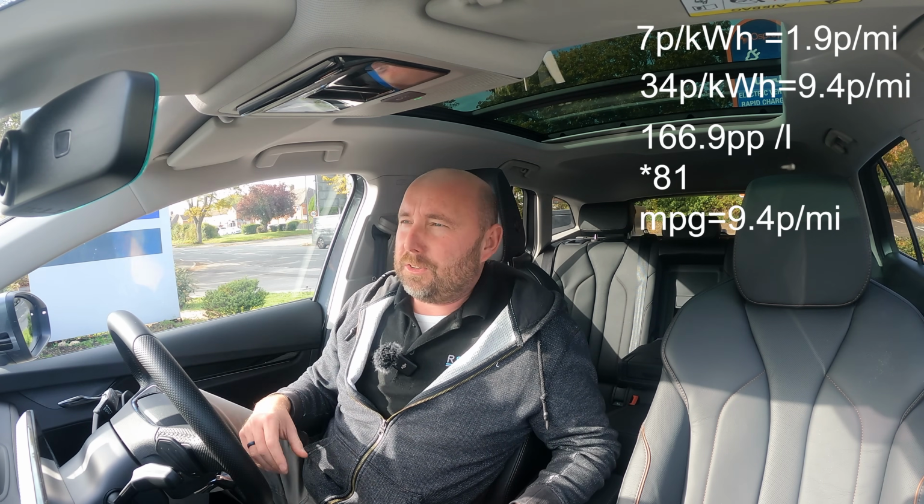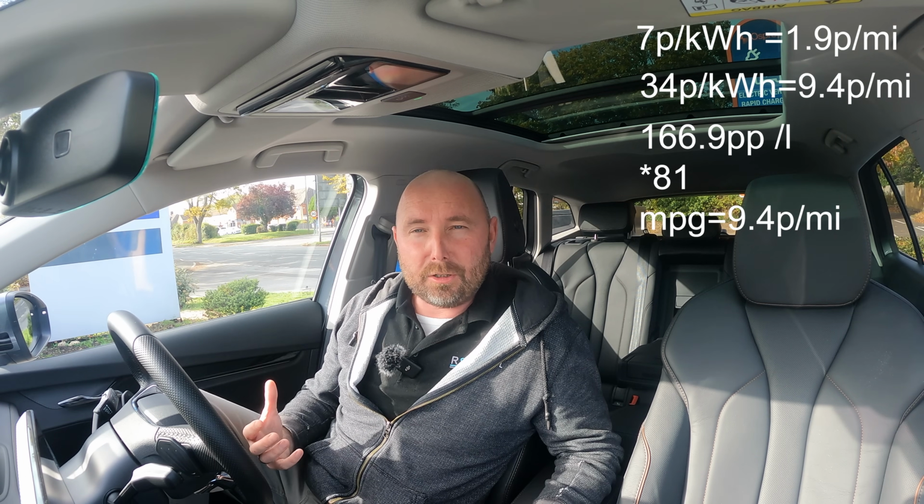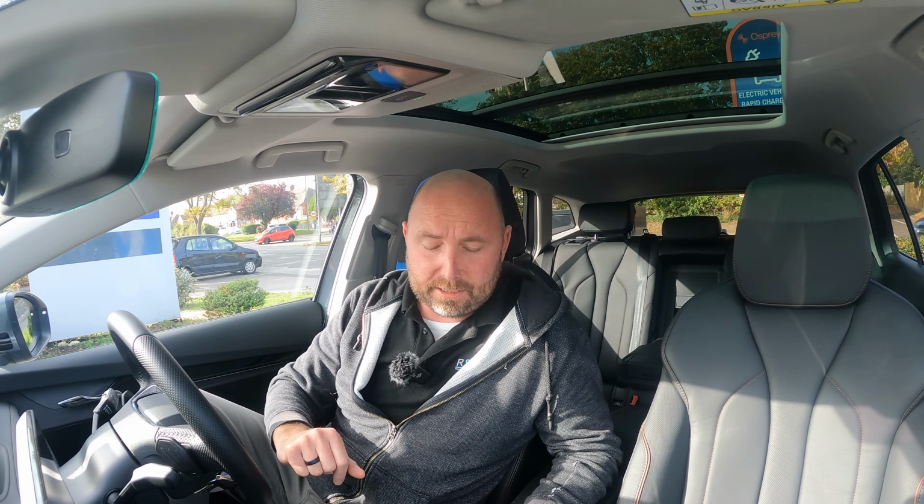Now, I've stopped here because this is a retail park. It might be indicative of somewhere where you might just top up your charge. Normally you charge at home and don't need it, but maybe you do rely on public charging, or maybe you're going to top up whilst you're doing some shopping for half an hour, an hour. Now, this is only a 50 kilowatt charger, so it's not particularly fast, and this car can charge at 125 kilowatts. Some say allegedly a little bit more than that, so it can charge more than double the speed. That's what you'd really want to use if you were doing a very long journey, a quick half an hour top up, back up to 80%.